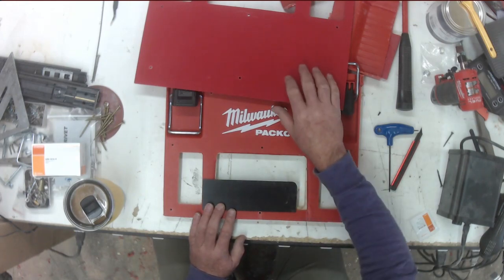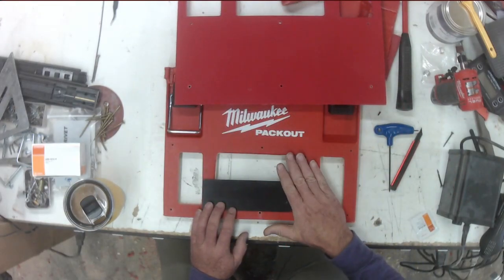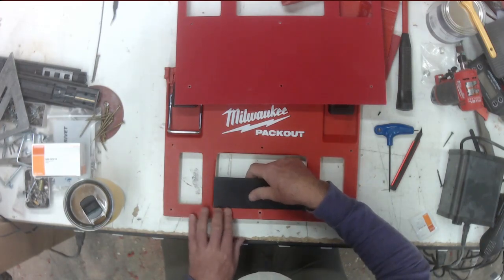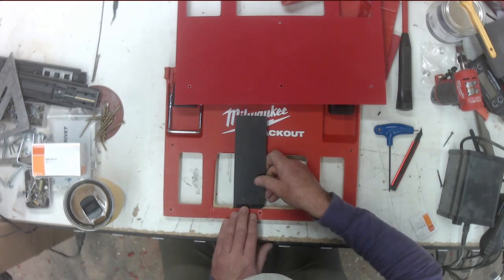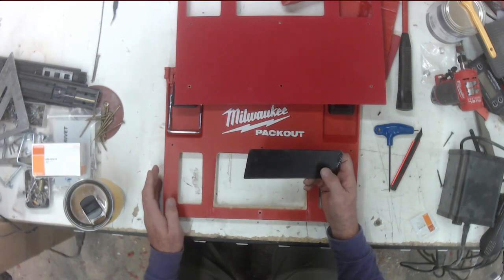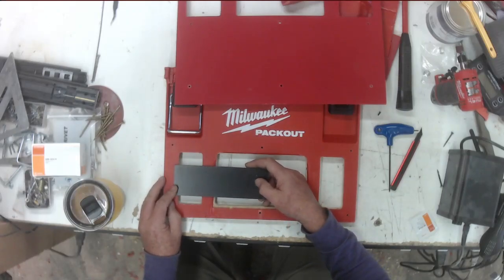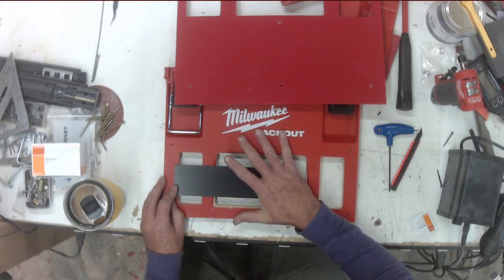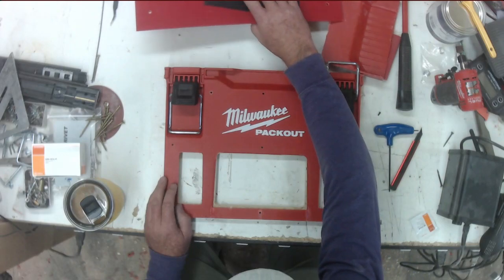I'm actually liking that idea quite a bit. If I did that, then I wouldn't have to worry about machining out the back side of this. I could just do the cutout and have it lay over and trap a piece in there. That seemed like it'd be a cool thing to do. The thickness is not quite the same, but that could probably be remedied too, with some mounting tape or something. Just something that would stick that piece on there but also lift it up a little bit. Then when we attach our HDPE to the front, it would just compress it very slightly.